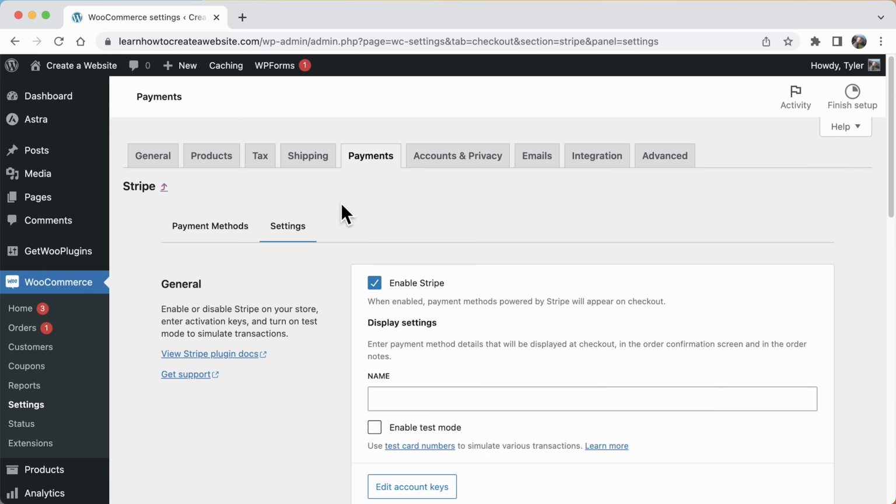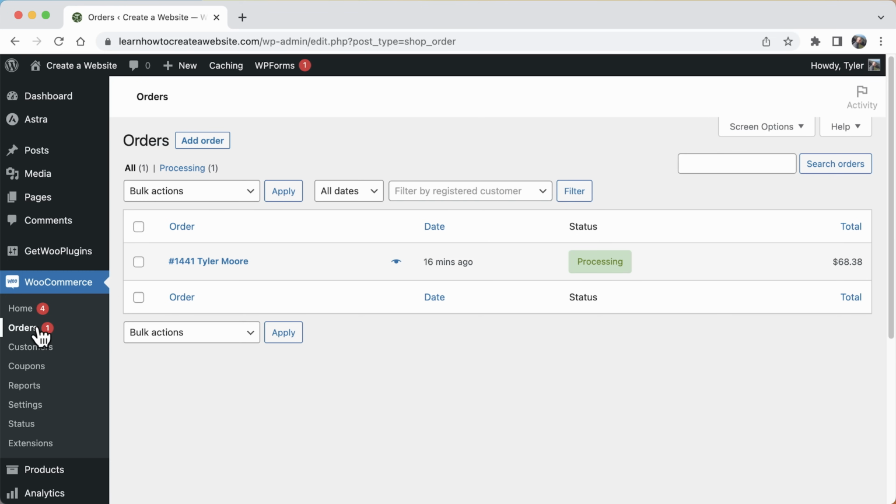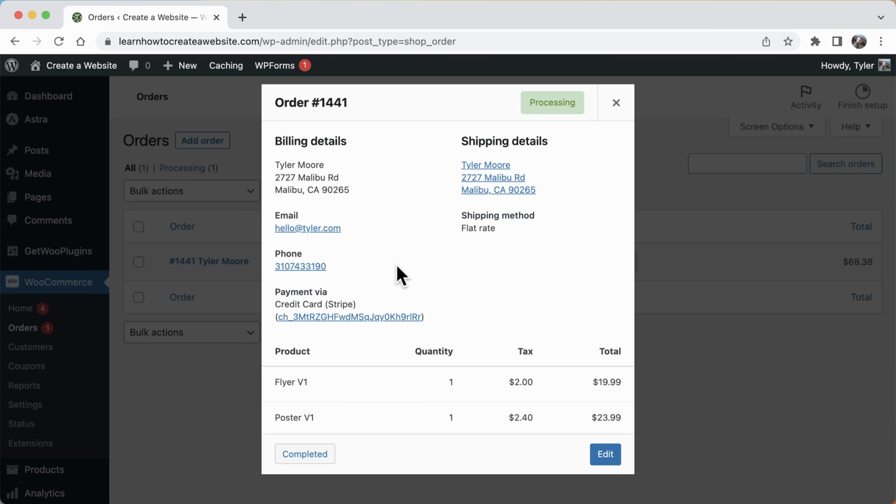So you got orders on your website and you got emailed, which is cool, but how do you manage orders in a more organized way? We can easily do this by clicking on Orders under WooCommerce. And then we see our different orders right here. We can click on this eye to preview it, and we can preview this order right here. This is the quicker way of doing it.